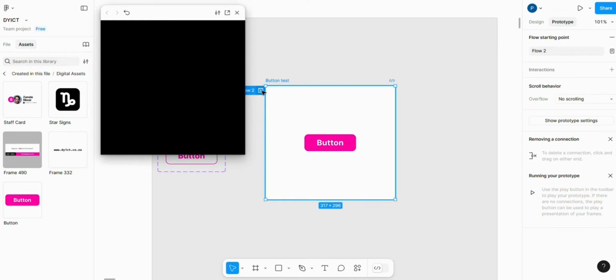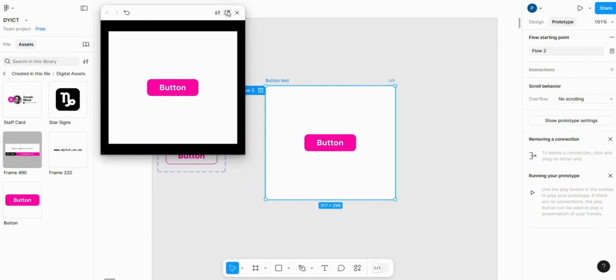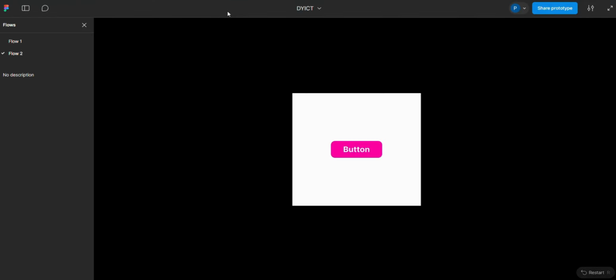Then after clicking flow starting point, I'm just gonna click preview and making sure. All right, this is our flow through and this is our preview. As you can see, as we now hover into the button, it changes into an outline. At the end of the day, you have an interactive and a responsive button also.